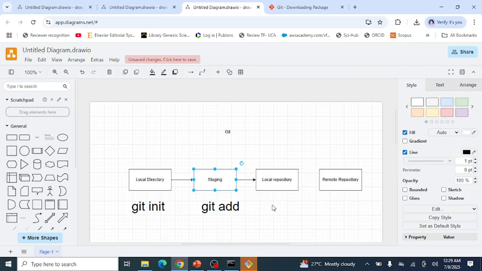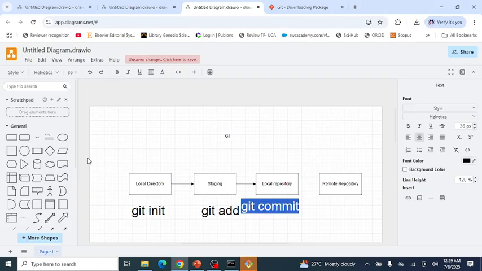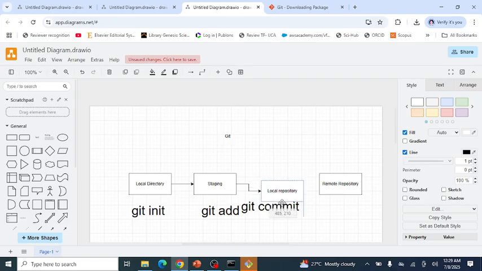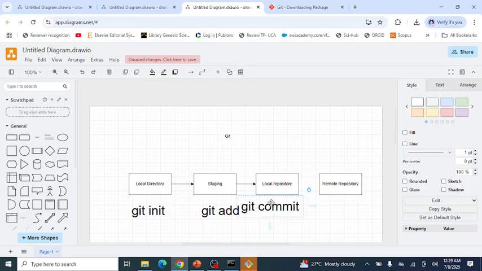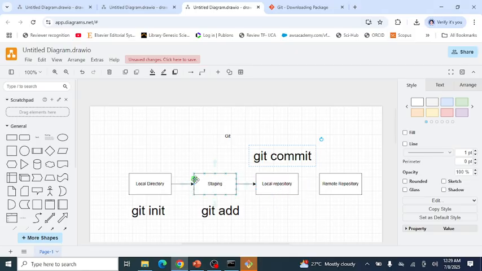That is the reason the command is git commit. git commit is a command to move your local files into the local repository.